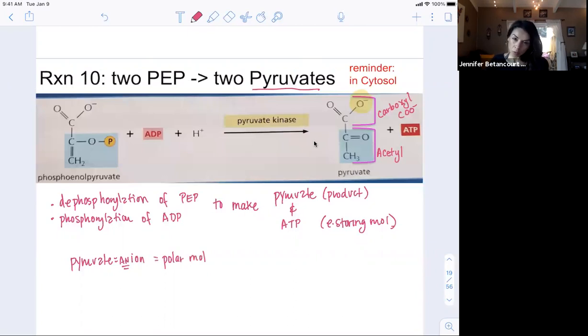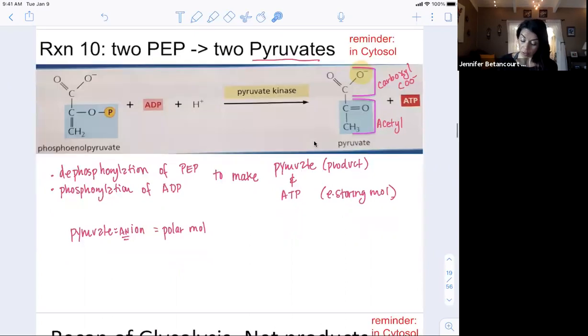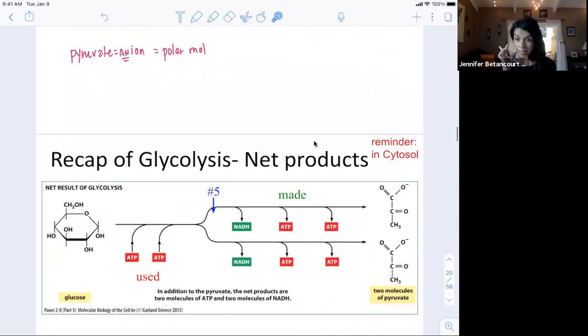And remember where pyruvate has to go if we're in eukaryotes. All the 10 steps of today were done in the cytosol, but pyruvate oxidation happens in the matrix. So now you have to get this negatively charged polar molecule into the matrix, which means you have to pass two membranes. Last time I checked, polar molecules don't just simply slip through the membrane. Why? Because they're polar and they cannot go past the hydrophobic tails. So we're going to keep that in mind.